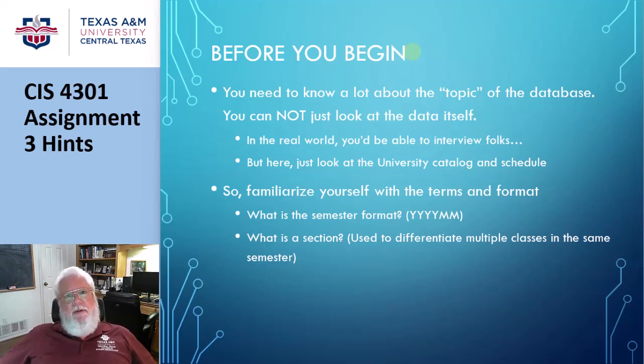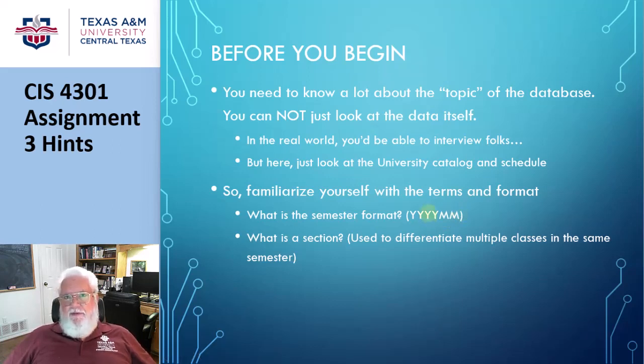So for example, if I said, hey, when did you take that course? And you say, well, I took that in the summer of 2022. Okay, so that is a semester, a year and semester combo, right? Well, that's what I do. My semester format is a 4-digit year, then followed by the 2-digit month. So if it was 01, that would be the spring semester.